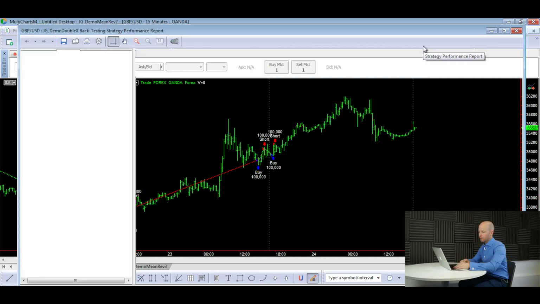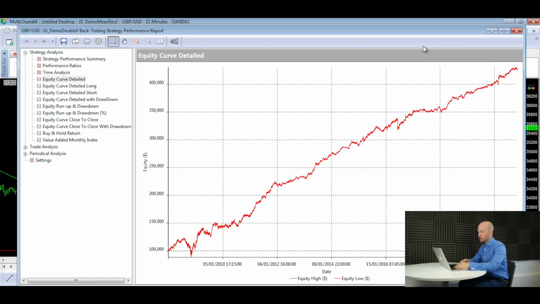So in this particular workspace, we're looking at trading only between 1400 hours and 1900 hours, which is Eastern Standard Time. I just found that the trades were better quality and things just work better. So let's have a look at the equity curve, and we can see we've got an even nicer looking equity curve.